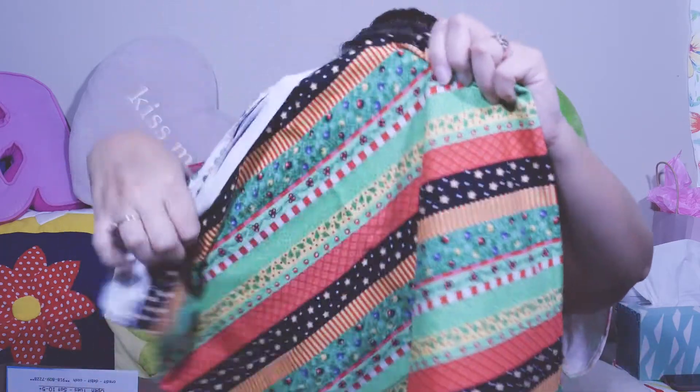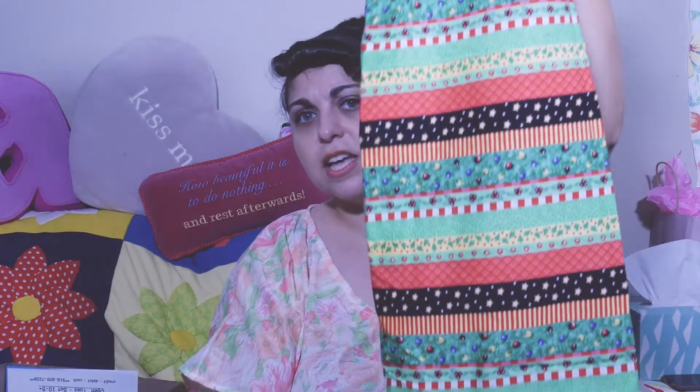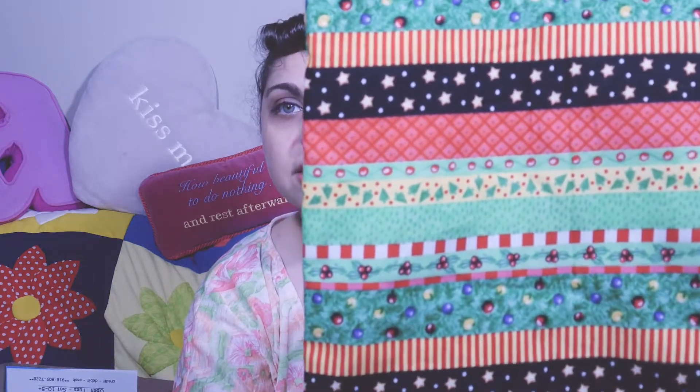The next fabric is also holiday fabric — this is a Kimberly Montgomery print. It's got Christmas trees, ornaments, and stars. What I really love about it is it's got this stripe going on, and it's really decorative and bright and poppy, which is unusual for Christmas colors. This one has all that yellow in there and from a distance it almost looks like spring colors. It doesn't scream Christmas until you get up really close. I think it would be a super fun gathered skirt — you could mix and match the top with any one of these colors: a green top, a red top, a black top.